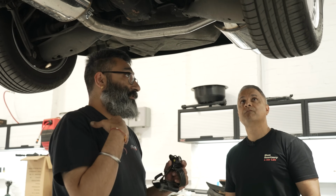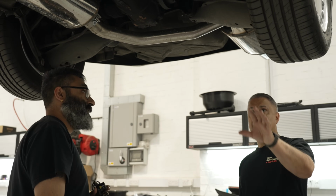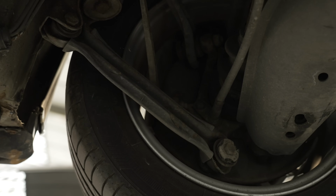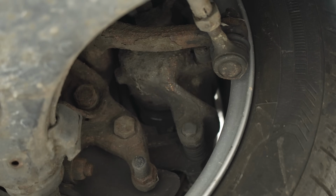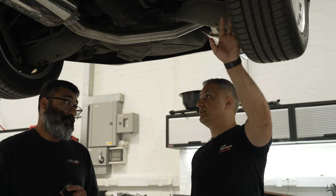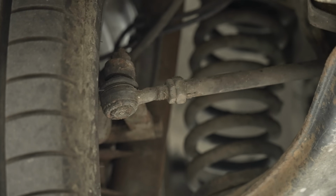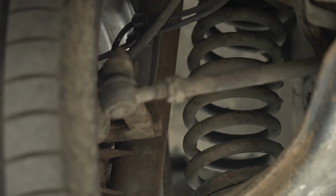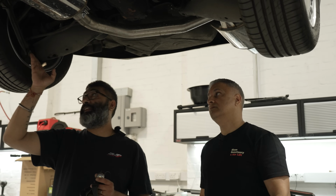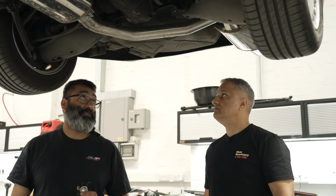So I recommend, I mean, it's a lovely example, we just change them. So change what, the trailing arms? Trailing arms, bushes, lower arm bushes, everything, just get it done. Okay, because I'm assuming this is probably the stock original 30-year-old suspension. Looks like it, yeah, because it's got all the plastic cappings and everything. Generally, when you buy them, they don't really come on it. And looking at the age, it seems to marry up with the rest of the car. So I don't think it's ever been replaced, to be fair.